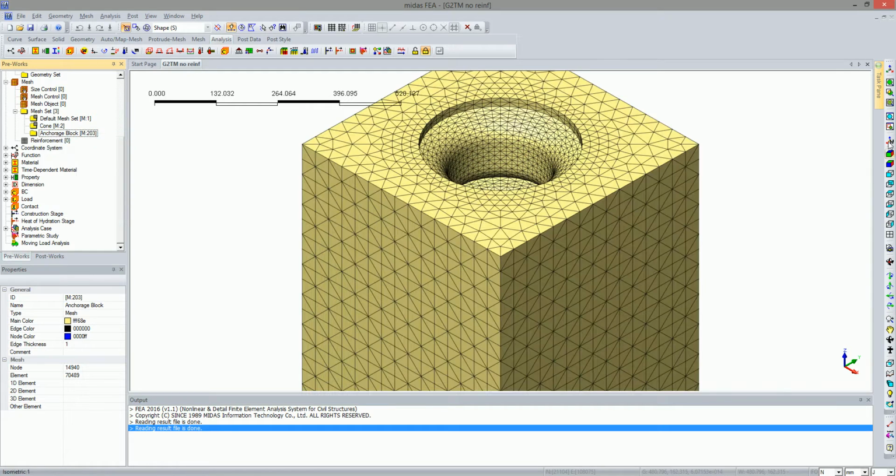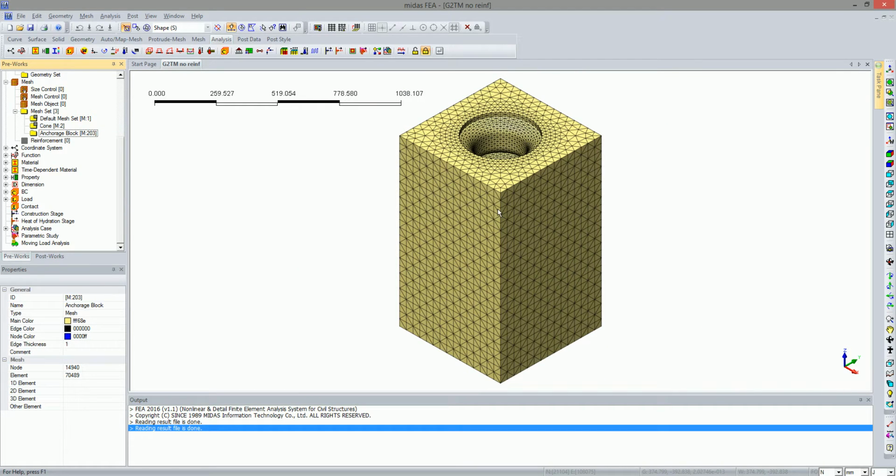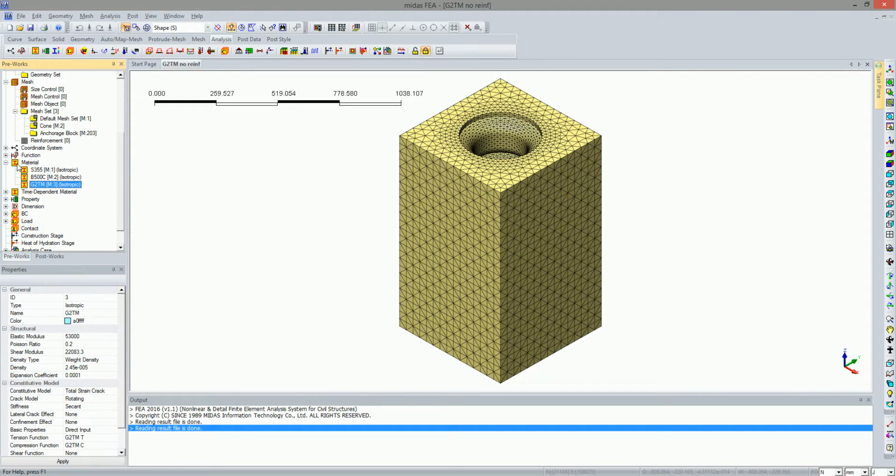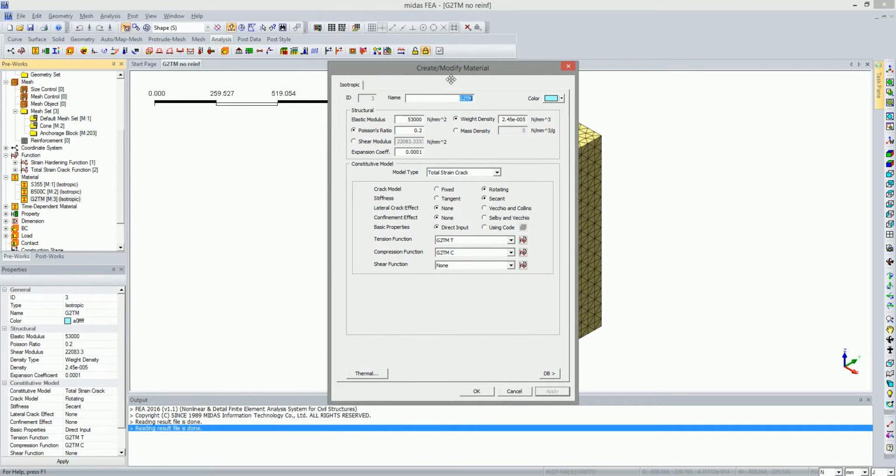So I will isolate. You can see the anchorage block and the material properties. So we have G2, the mechanical properties, and the constitutive model, and the functions.